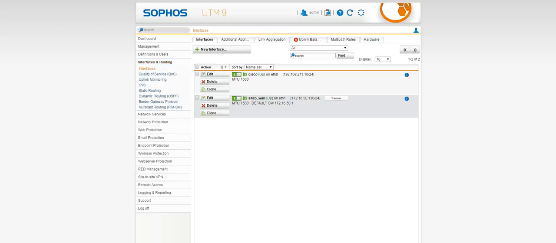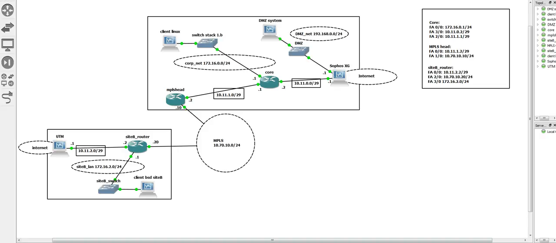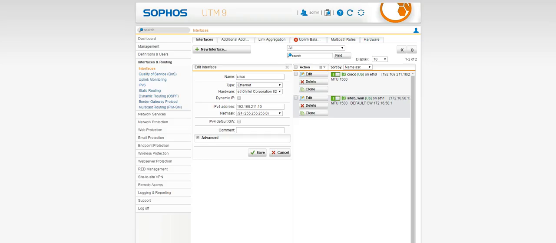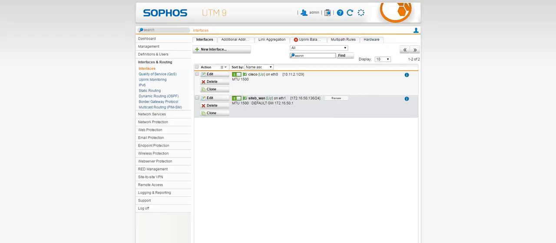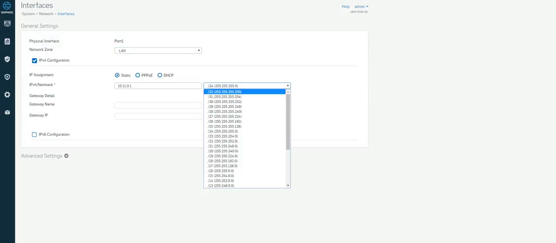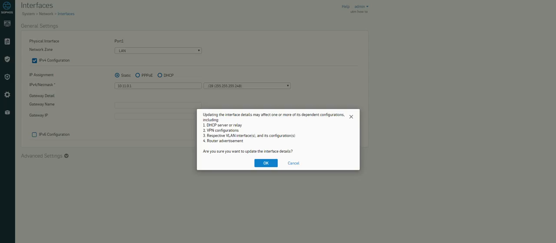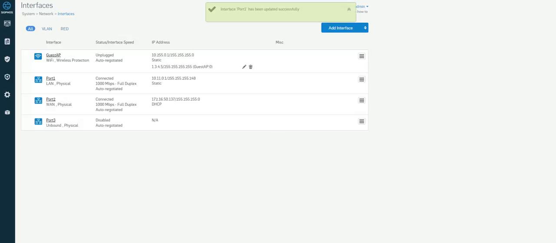Then over on the UTM, interfaces and routing, LAN, right? Oh, that's the WAN. That's also bridged. And I'll have to change this to what's Site B. Site B is 10.11.2.1/24. Oh, it's a /29. It's not a /24, so I have to go back and change that. 10.11.2.1/29. Let me go back to the XG and make that a /29. So 10.11.2.1/29. All right. I'm not going to be able to point-to-point ping until I add unicast routes over here on the XG and unicast routes over on the UTM.